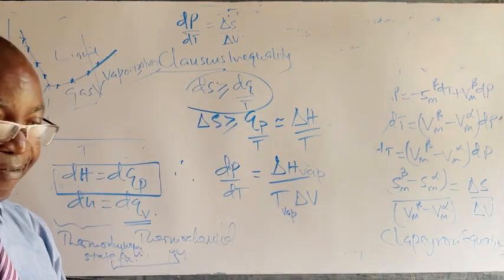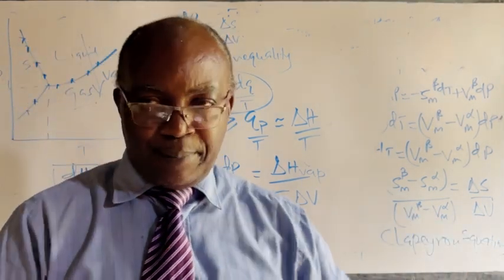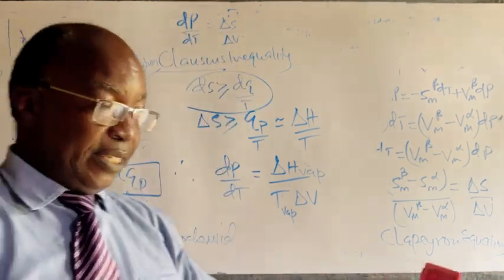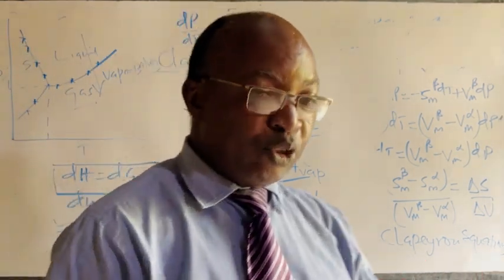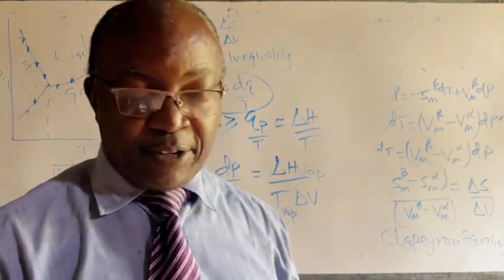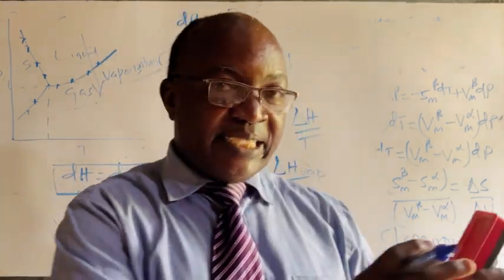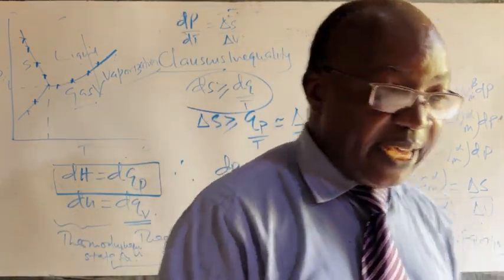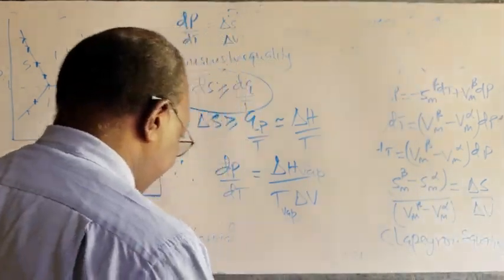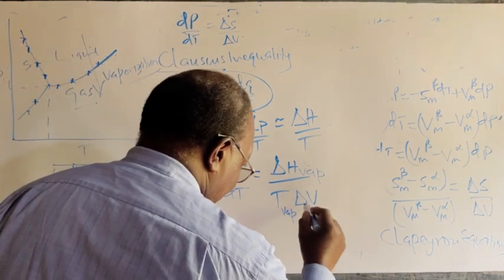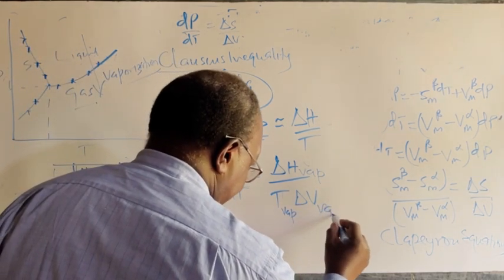And remember, when there are phase transformations, we have talked about that in Carnot and Rankine cycles. When there's this phase transformation, that knowledge that at phase transformation the temperatures are constant helped us interface the Carnot cycle into the Rankine cycle on the temperature-entropy axis. Now, in the same way, this will be the change in volume on vaporization.